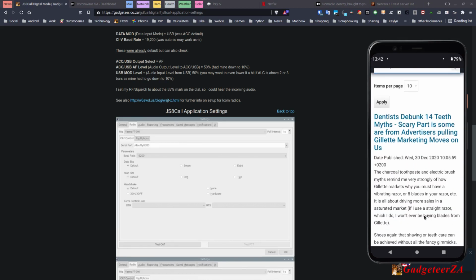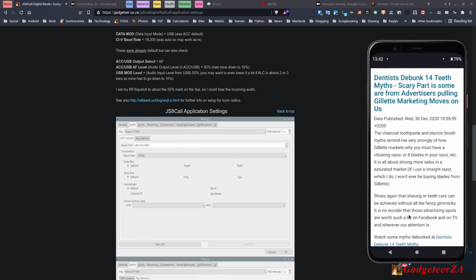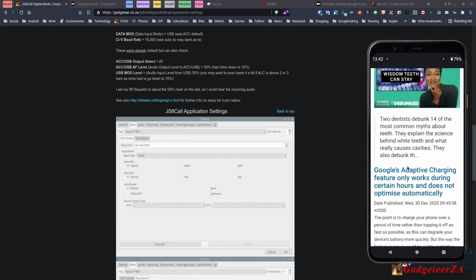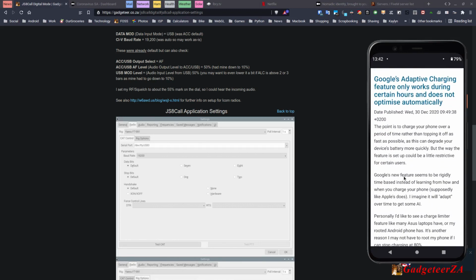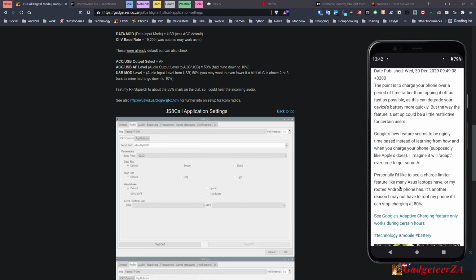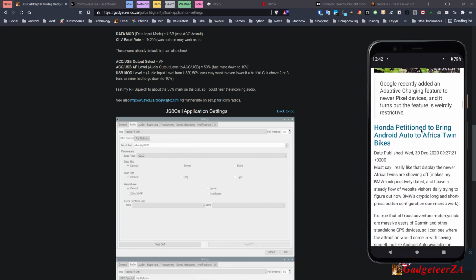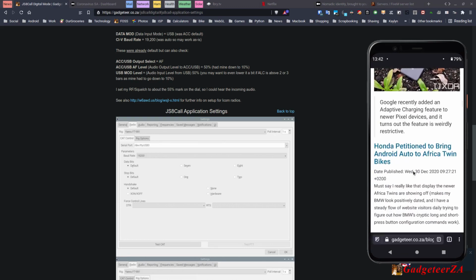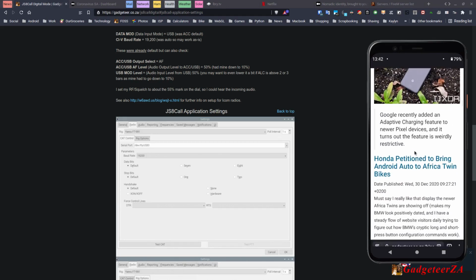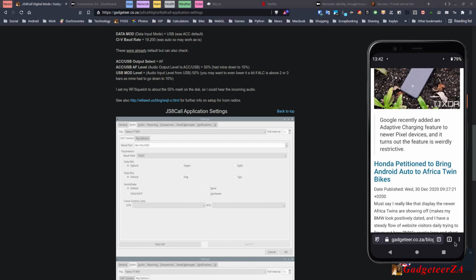If I go to the blog, you'll see this will immediately bring up all my most recent posts. So if you wanted that to be the page that you default to, then that's fine. We'll use this page. So just move your browser up or down. Some browsers like Firefox will pop up the browser menu at the bottom. Chrome will do it at the top, and I'll show you Chrome in a few seconds as well.